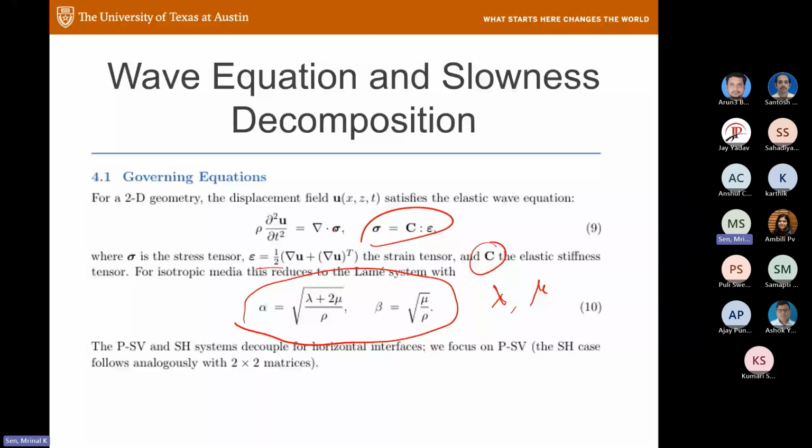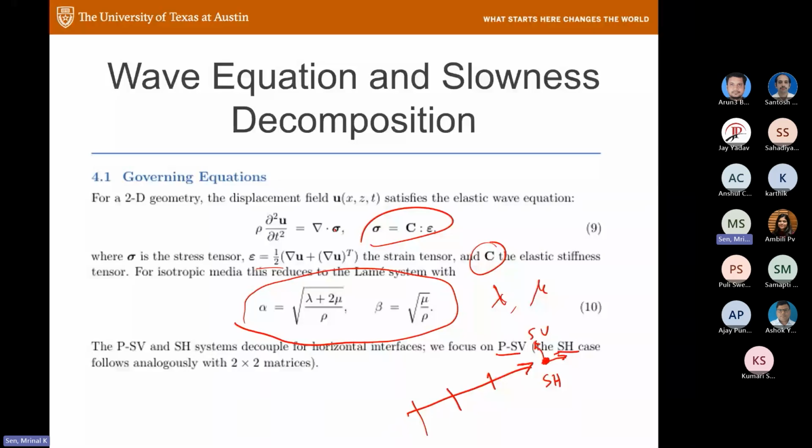So as I showed you earlier, when you are in an elastic medium, let's say you have this ray, this is our plane wave given by this ray. So P wave for isotropic media is polarized along the direction of the ray. And SV is normal to the ray on the same plane, and SH would be perpendicular, right? SH would be in a plane that is perpendicular to this. So it turns out that for the isotropic reflectivity method, PSV can be computed independently of SH.